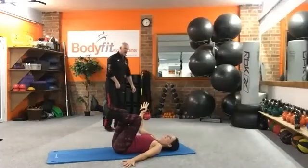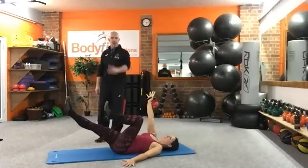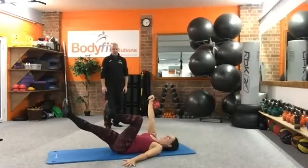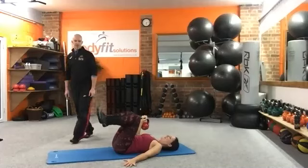Slow back. 1 or 2 more. You can go extra slow on the last couple, guys. Maybe even 10 seconds to load it up. Deep core, deep core, deep core, deep core. 1 more bit. Super slow, super slow. Cool. Nice. Have a little breather.